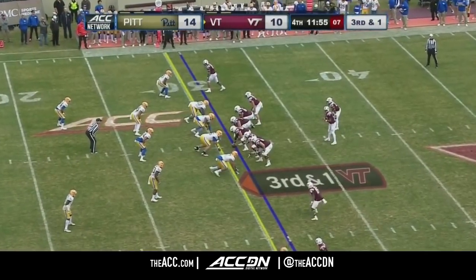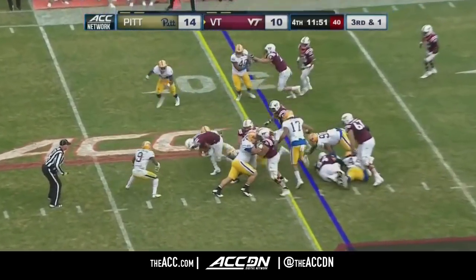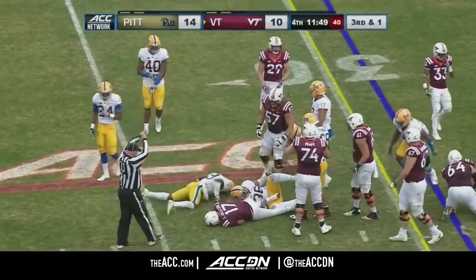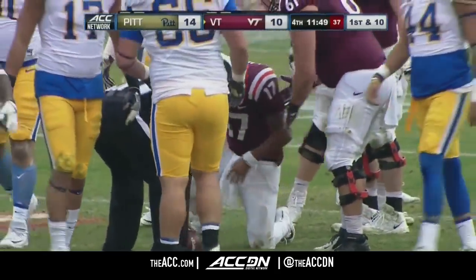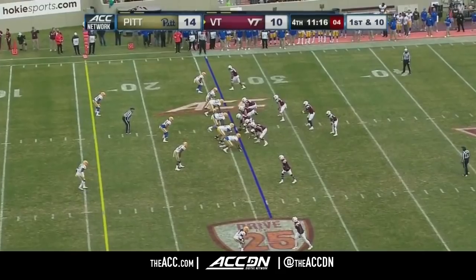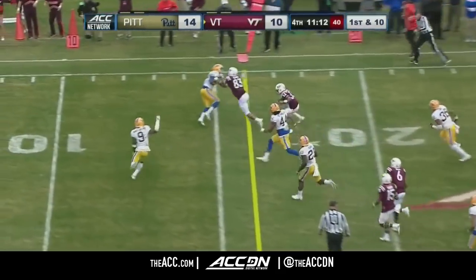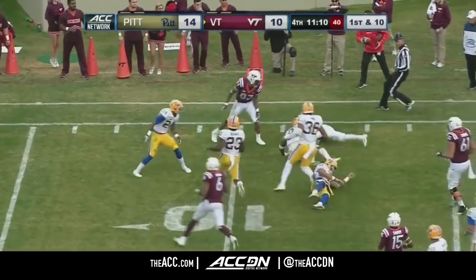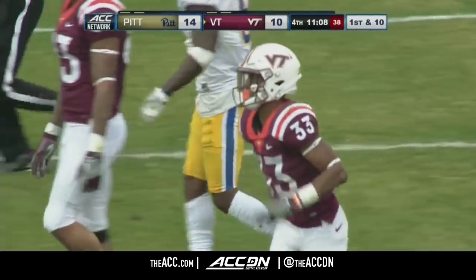You've got to go for it no matter what, even if you don't get it on third down. The fake, the sweep to Cam Phillips, and Jackson takes it himself — needed one, got more than that. He's down to the 26-yard line, first down Hokies. A handoff to McLeese — McLeese, first down, inside the 15, and goes down to the 12-yard line. First down for Virginia Tech.